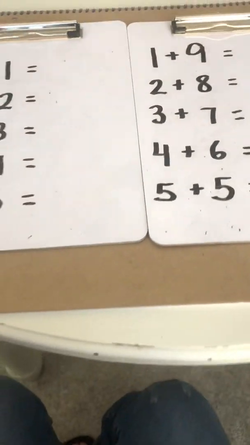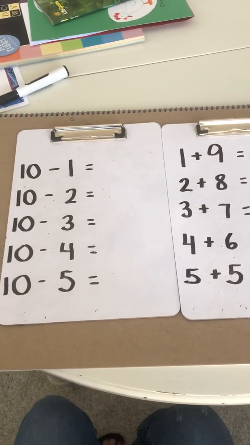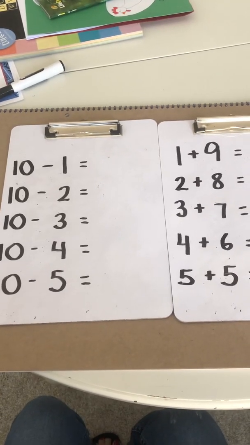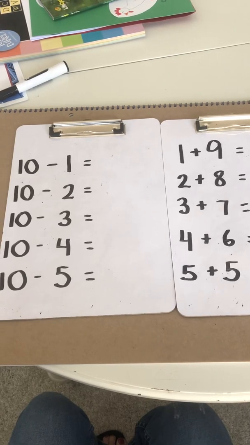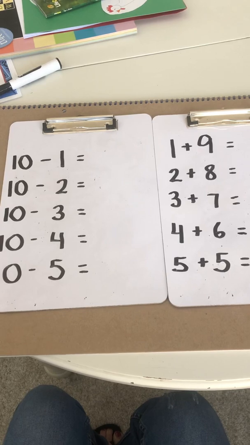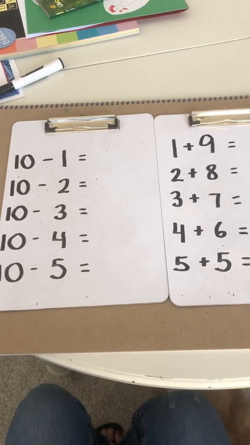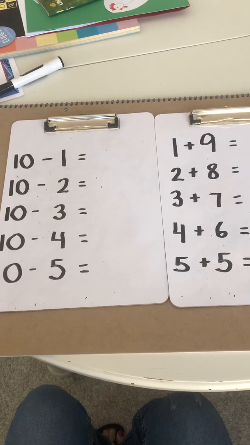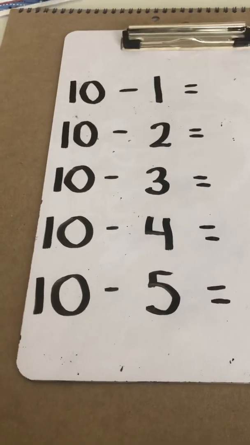But I'm going to zoom out a little bit. There's something about both of these that go together. And if you can see that, I want you to look at it for a minute and see if you see that. You can pause this and look at both sets. All right, so let's go ahead and solve these ones.